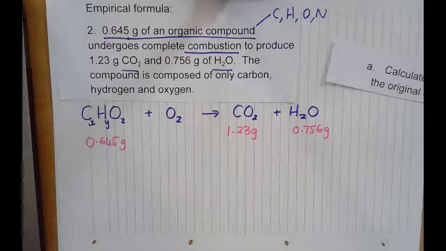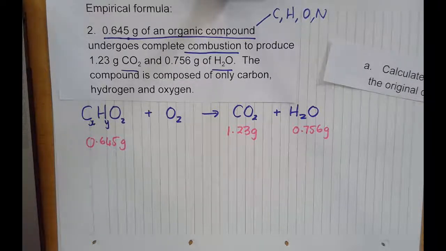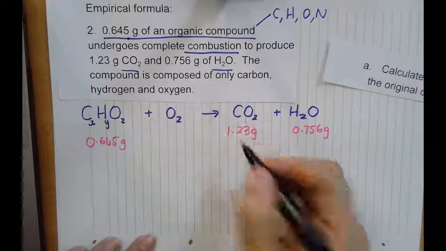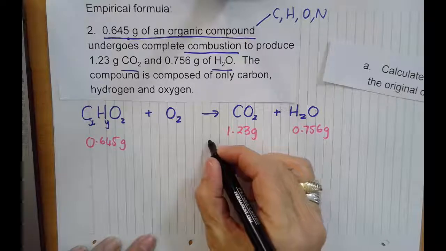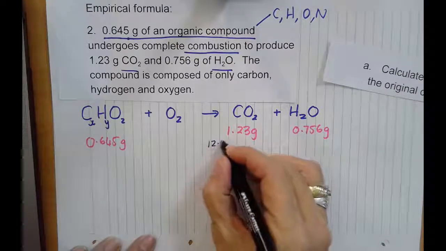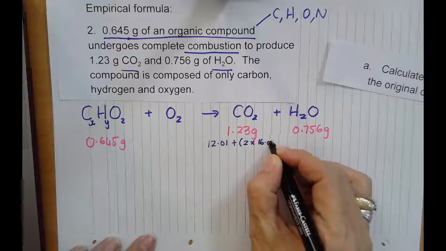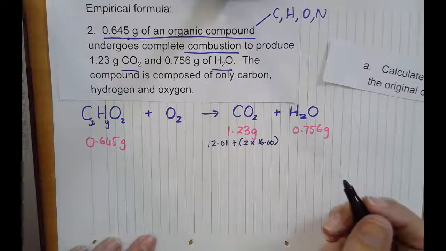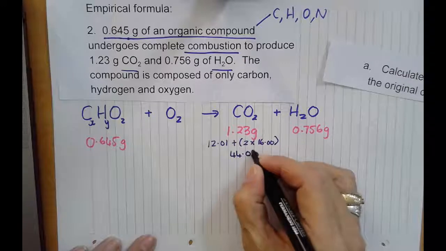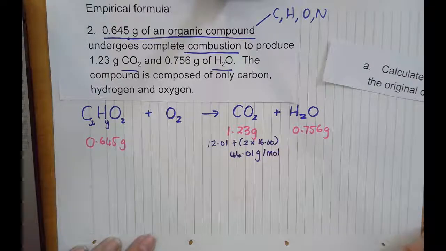Whenever you are working with masses, you cannot compare masses in an equation with each other. You will have to convert everything to number of moles. To do that, I would have to determine the molar mass of the different substances, which means we would have to determine the molar mass of carbon dioxide gas, which is going to be one carbon of 12.01 plus two oxygens of 16 grams each. That gives me a total of 44.01 grams per mole. That's the meaning of molar mass.